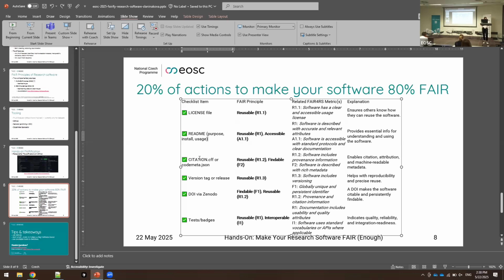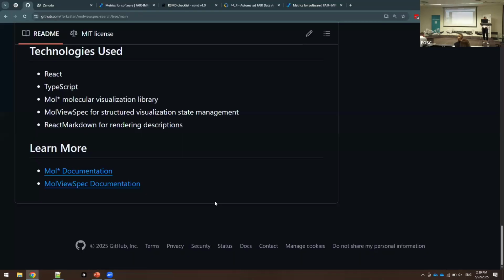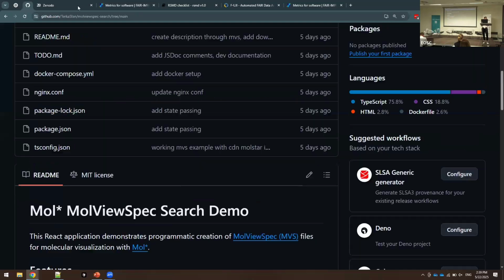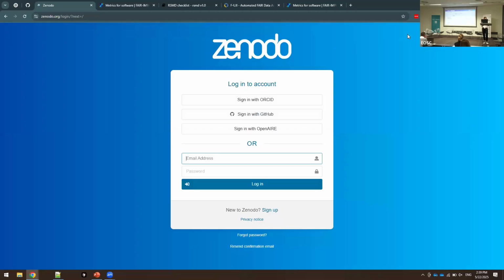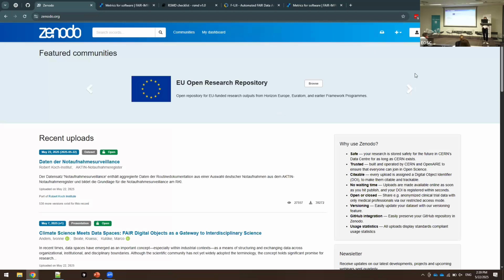Okay, next, let's maybe skip these two for now, and let's move to Zenodo. And if you were to take just one piece of information out of this presentation, it's that you can make persistent identifiers via Zenodo with your GitHub repository. So to demonstrate it, when you go to Zenodo, it will ask for your login, and if you log in through GitHub, if you do this for the first time, it might need some checks with GitHub to ensure you're giving it permissions to use your data and stuff. I already did that, so this is my account.